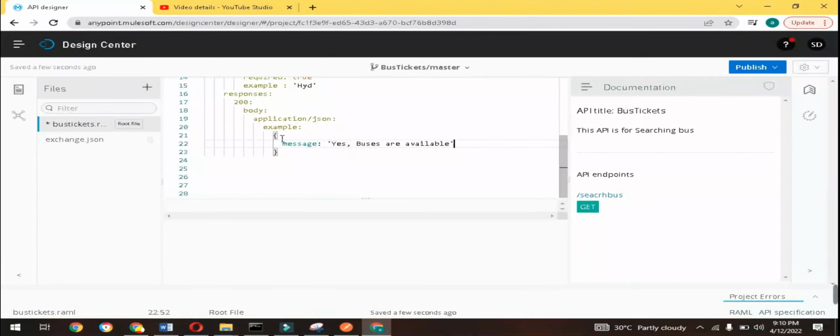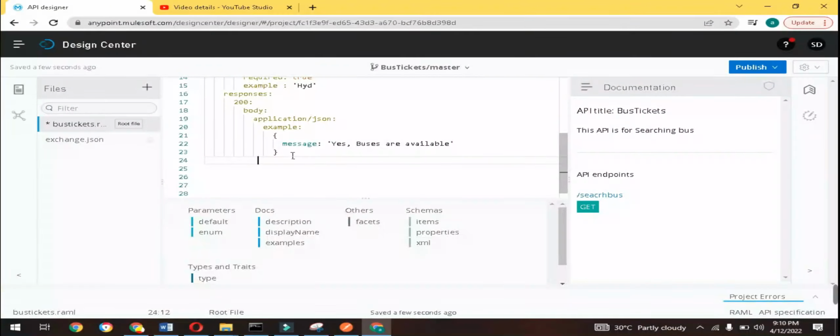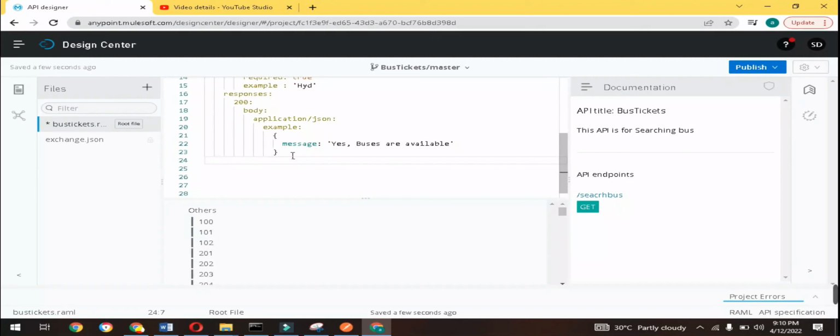According to this, there will be a failure response. For that failure response, I have told you some HTTP status codes. If buses are not found, for example if someone is asking for Bangalore to Hyderabad and there are no buses at that time, it would be a 404 not found, but I am using 400, which is also a client error.